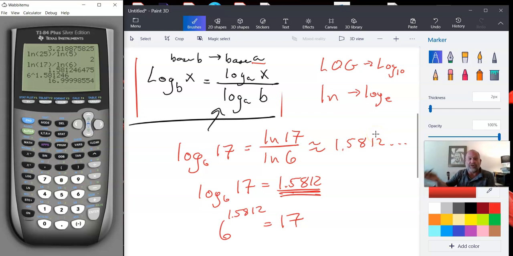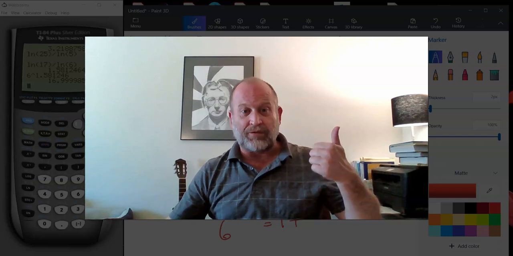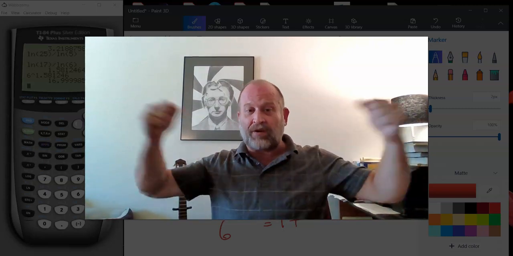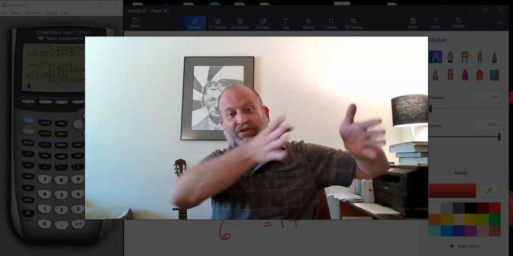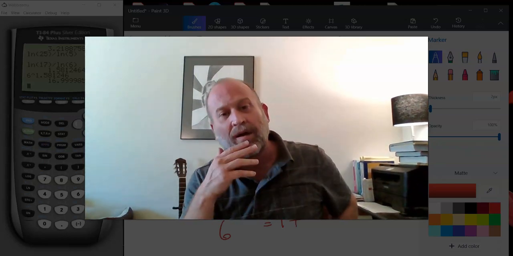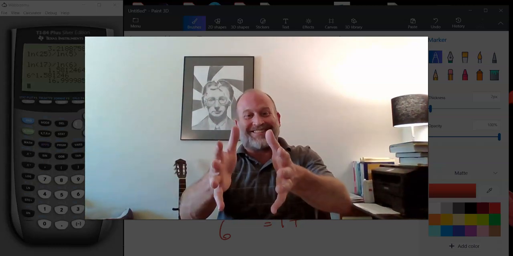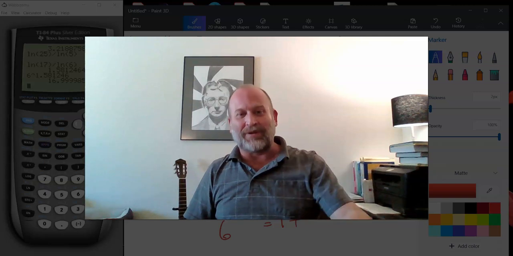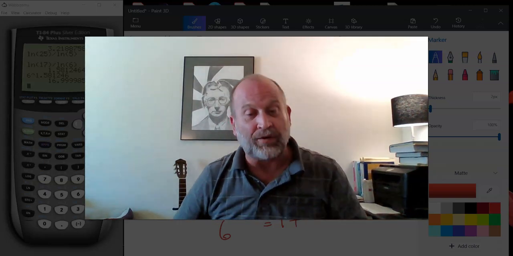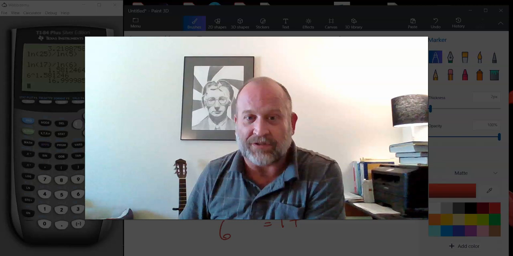But that's how you check your answer. You take the answer and you use it as an exponent on the original base and see if you get the argument back. Okay, so those are the main things I wanted to get through today. I wanted to get through the properties of logs, how to tear a log apart into smaller pieces so that each term contains a log, or to take a big expression and condense it down to a single log, or to convert from one log to another so you can use your calculator on it. And those are the three things I wanted to get through, and I think we just got through those.